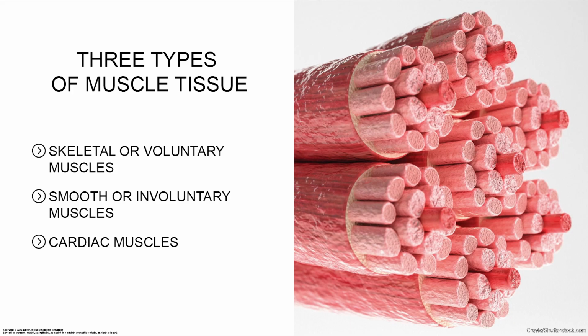And then the insertion would be the area furthest away from the skeleton. There are three types of muscle tissue. We have the skeletal muscle tissue, that is the voluntary muscles. That means your brain has to send a signal to make that muscle contract. Then we have the smooth or involuntary. So those would be things like the heart muscle, right? Then finally we have the cardiac muscle that deals only with the heart, which in turn happens to be an involuntary muscle. It moves whether or not you're telling it or whether or not you're flexing that muscle.